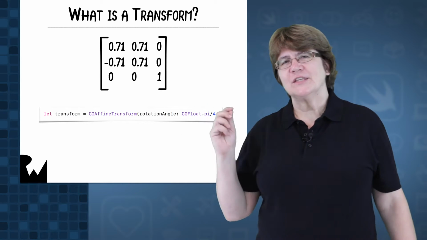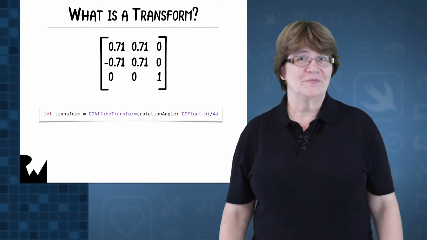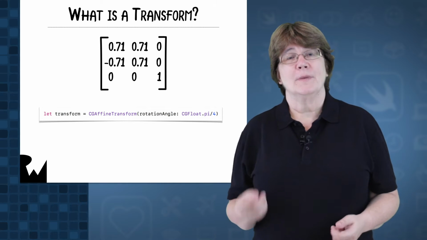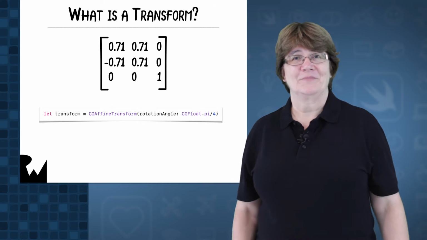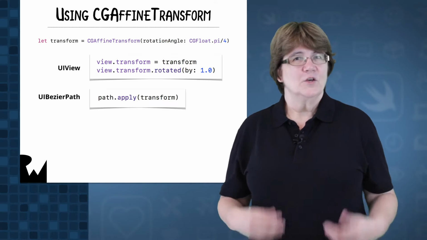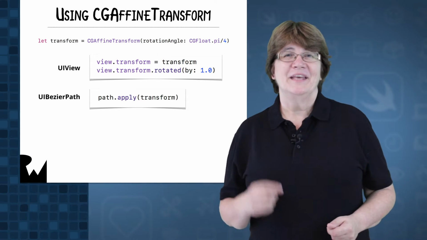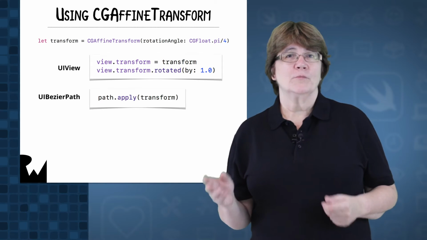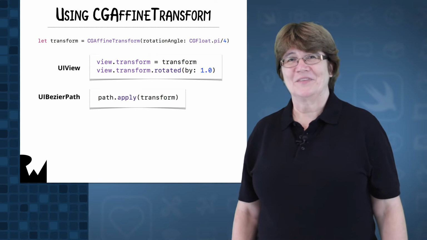In case you're thinking that these matrices look a bit daunting, the code for using them is quite simple. CGAffineTransform has several initializers for position, scale and rotation. This transform code sets up the matrix illustrated. You may have used CGAffineTransforms on views before. In the previous section, you transformed the timer pointer shape layer using a rotation transform.